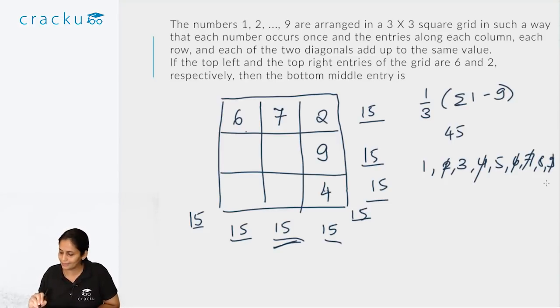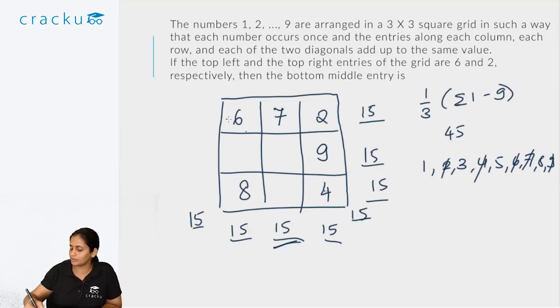Now let's consider 8. Now if we place 8 in this column, that sum alone would be 15, and then we can't place anything in the third cell in the same column. So 8 can't be in this column, 8 has to be in this column as such. Now if 8 is over here, the sum of this row would be more than 17 as such. So 8 cannot be in this row, so 8 has to be in this row. Now we know that the sum along the diagonal is equal to the sums along the rows and columns. Since this is 6 and 4, this must be 5. If this is 5, then as we see this is 13 plus 2, 15. So the condition is satisfied.